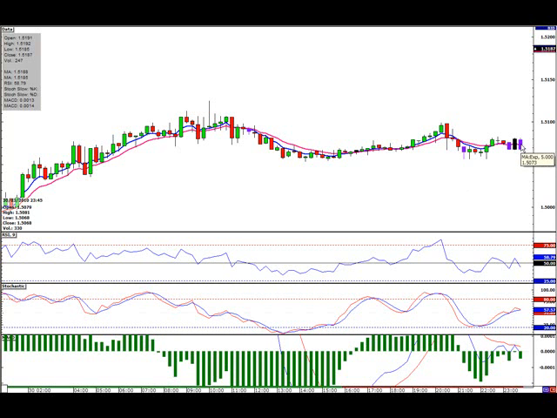So what I'm going to do is move my chart forward one candle at a time and give you my thought process along the way. And the goal here is to minimize the discrepancies between what you're seeing and what I'm seeing. That way you know that you're trading the system correctly.